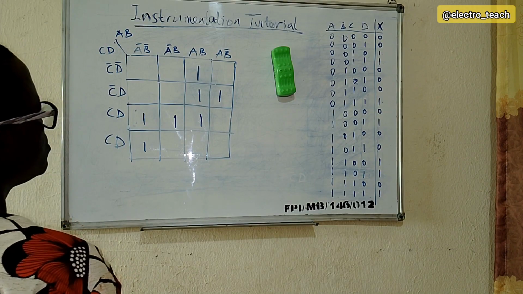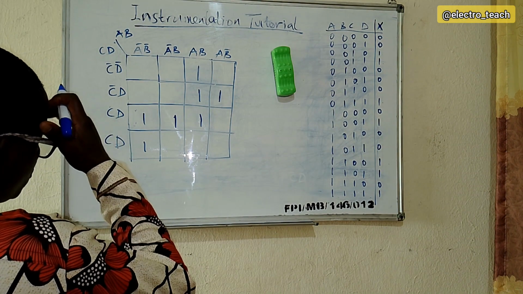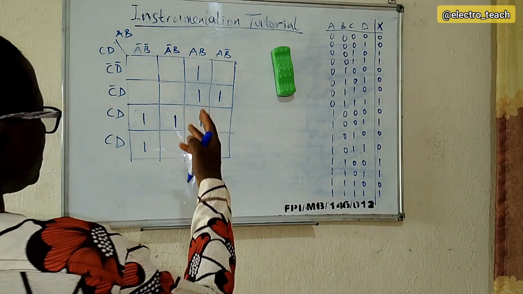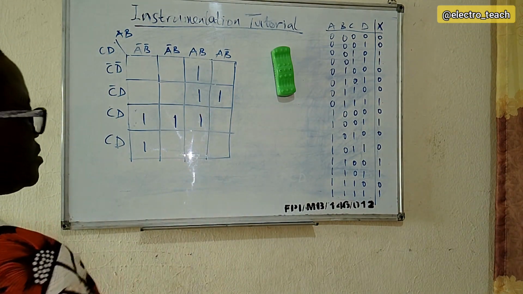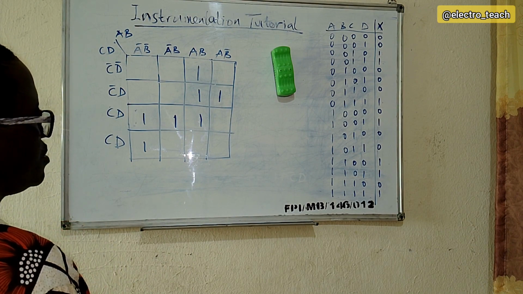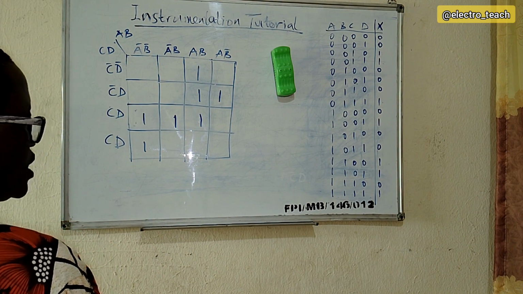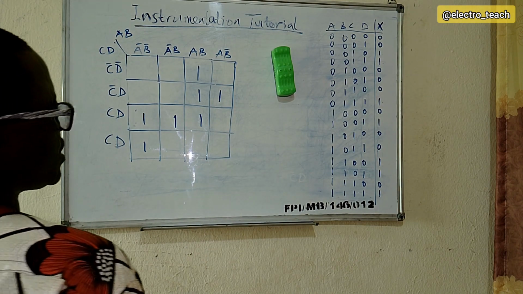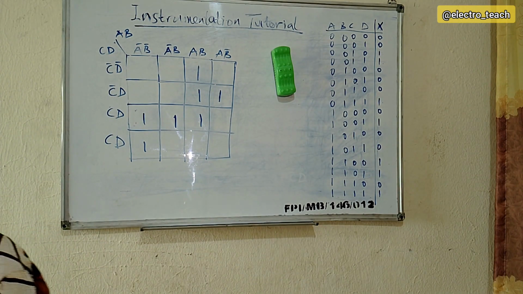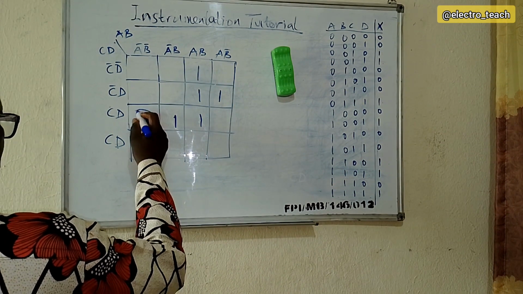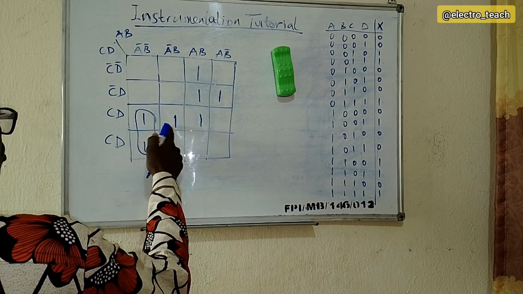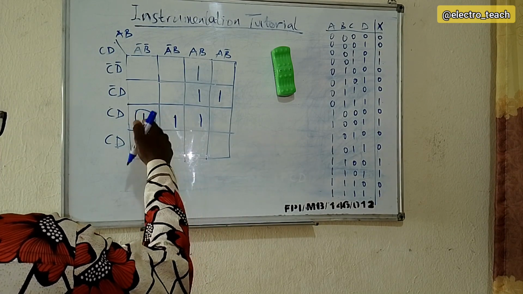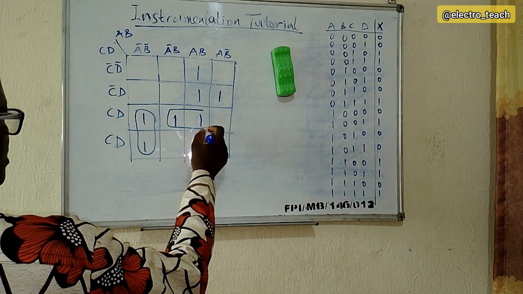To map now, we map in powers of 2, 2 raised to power 1, 2 raised to power 2, 2 raised to power 3. So we look for the highest power of 2, 2 raised to power 3, 2 raised to power 2. You can see the number of 1s that are sitting close to each other. We map like that. You can see 8, then we can see 4. You can see 4, then you look for 2. So we map these together, for instance. We won't map these 2 because if you map these 2, then we are going to map these 2 again. That will be repeated mapping.